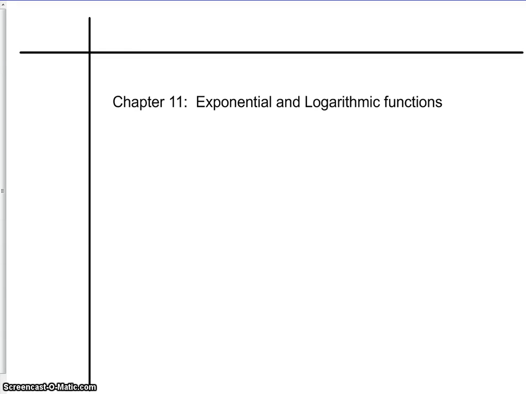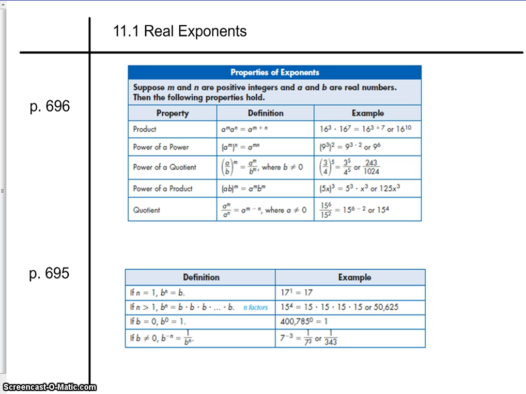All right, in chapter 11, we're going to go back and review some stuff from Algebra 2, exponential and logarithmic functions. If you recall, these two are inverses of each other, meaning we use one to undo the other, and we will look at that more and more as this chapter continues. But this first week, what we'll do for the most part is just deal with our exponential idea.